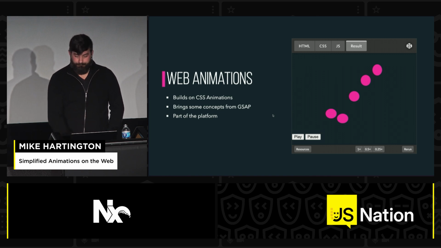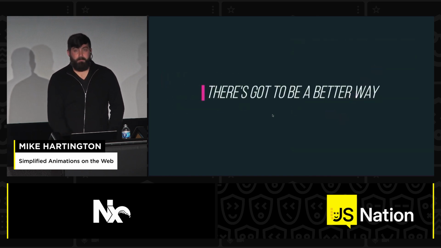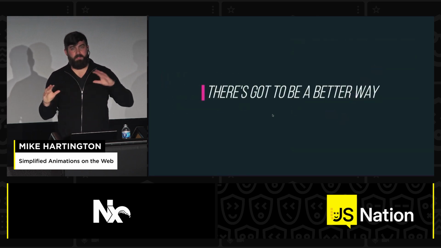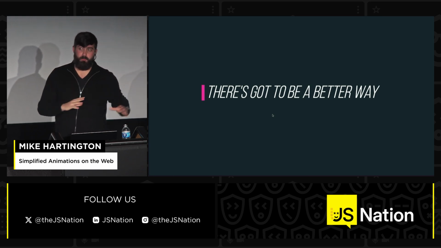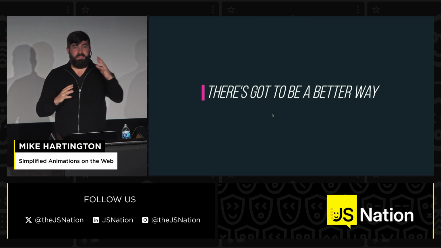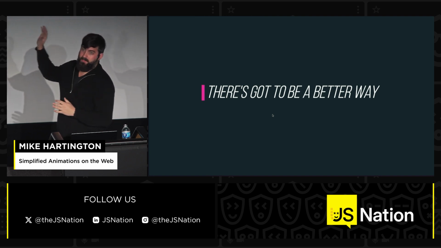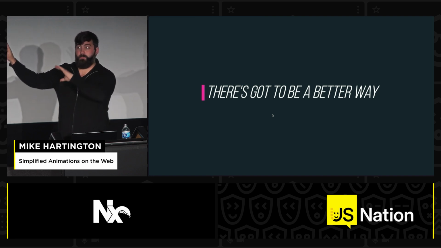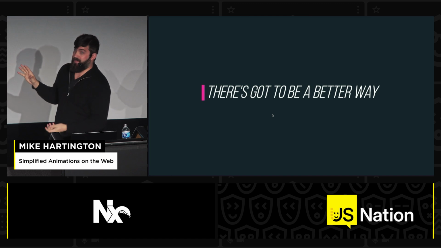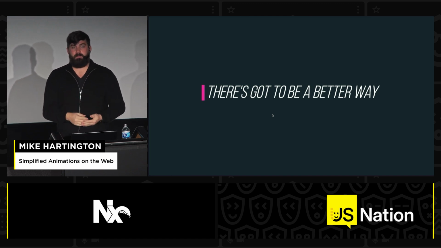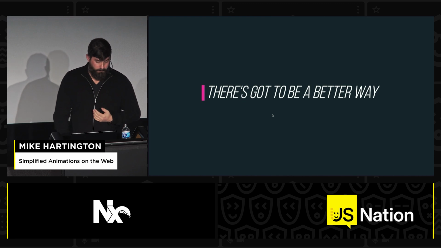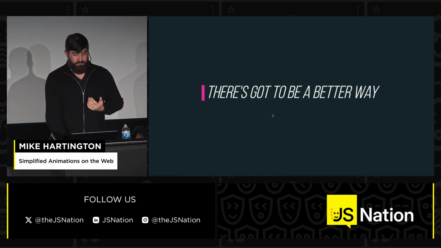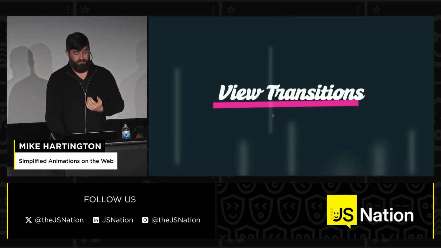It's all great. What's the pain point with this is that as you try to coordinate all of these animations, you're going to be writing far more JavaScript to get interactions to happen. You want to have an animation play, and then once that's finished, you want to trigger another animation. There's no great way to do that other than just waiting for that transition. So there is a better way for doing this these days, and that is view transitions.